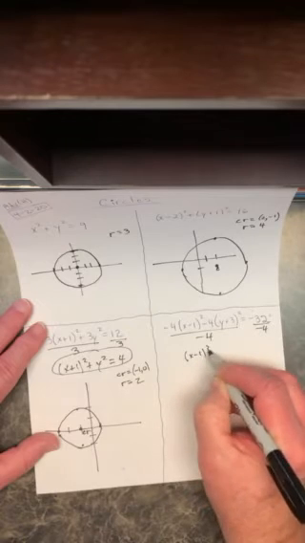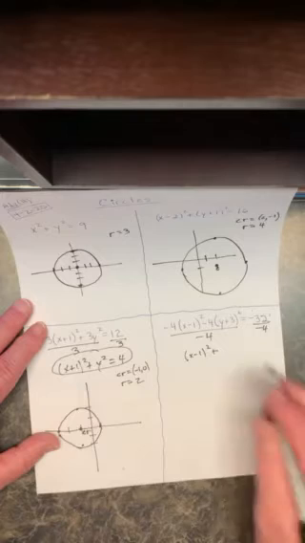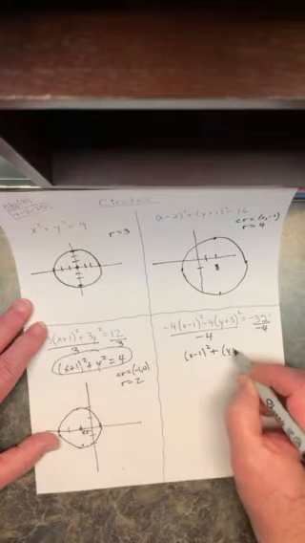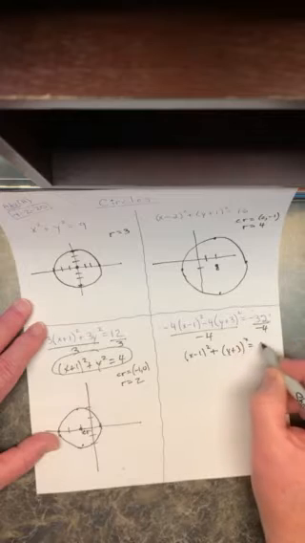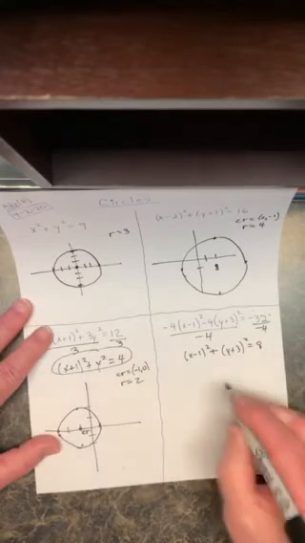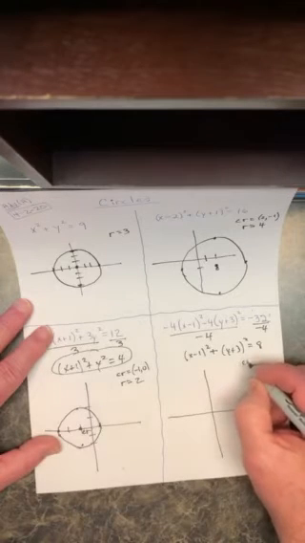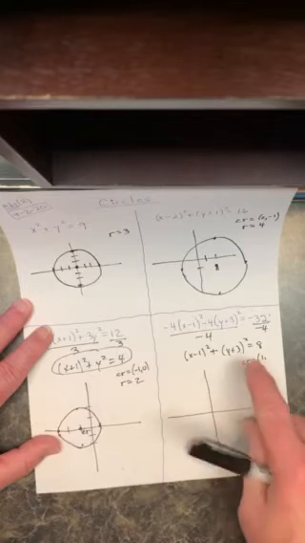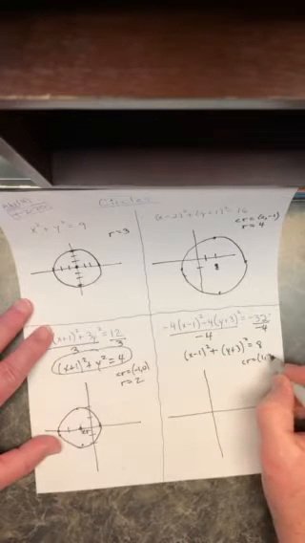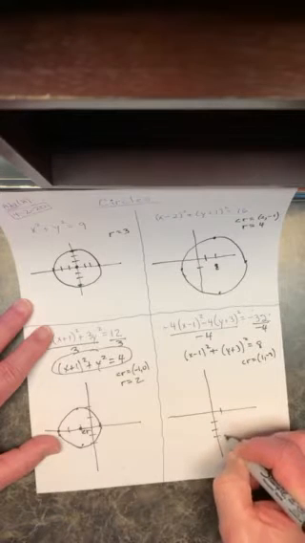But notice here, I'm going to divide both sides by -4, creating what? (x - 1)² plus, because the -4's all cancel out, plus (y + 3)² equals a negative over a negative, which is a positive 8. So now careful, when I go to sketch this circle, the center is going to be what? Opposite of -1 is 1. The opposite of +3 is -3. So I'm going to go right 1 and down 3.